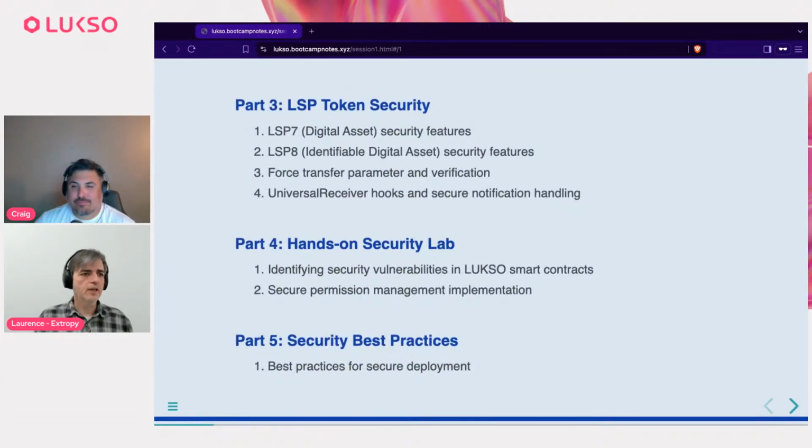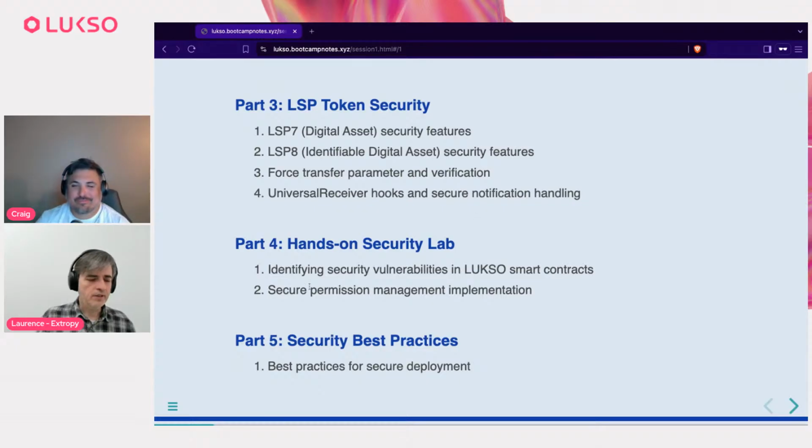We're going to be talking particularly about token security and some of the features around that, and some of the flexibility that we have and the ways that we can make sure that transfers are done safely. I've got some further examples for you to look at, and then we can have a quick look at the best practices in conclusion.